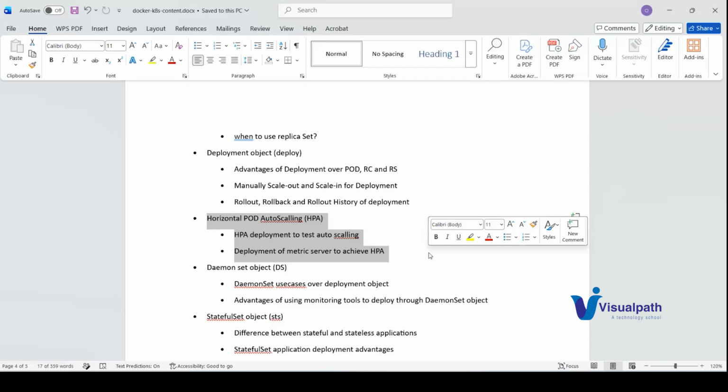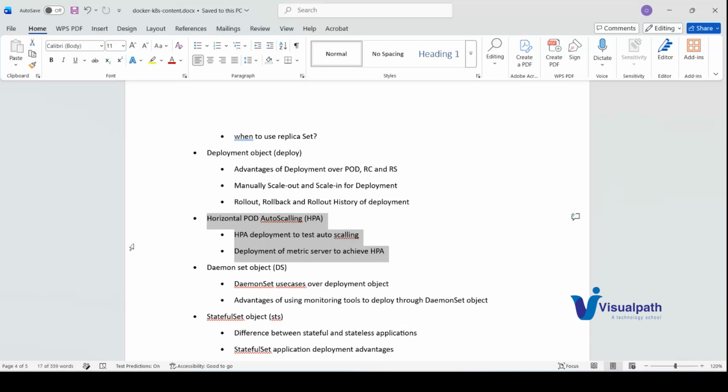HPA checks whether the threshold is reached, and new additional pod replicas will be added to your cluster so that it can serve the traffic. We will implement this practically: we'll create a deployment, put load on it, and create an HPA, and the HPA will create the defined number of pods.